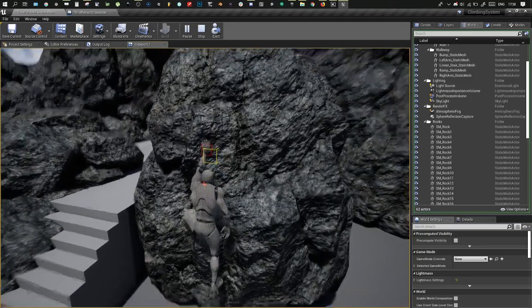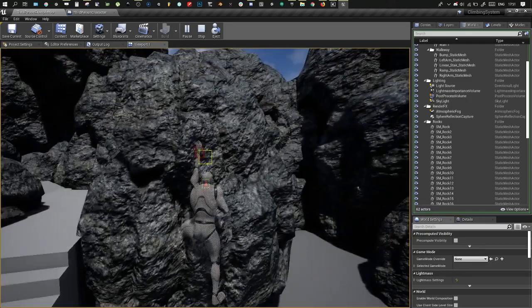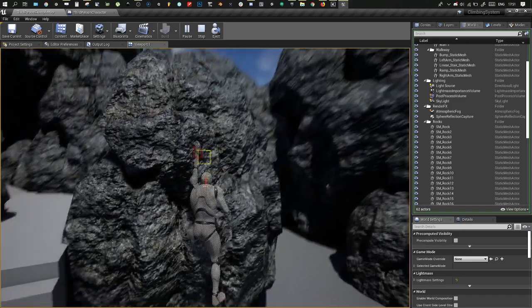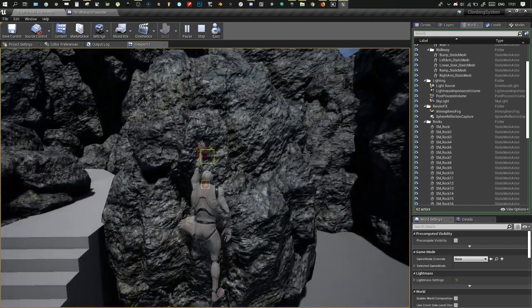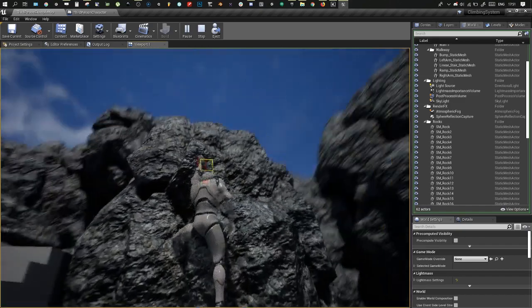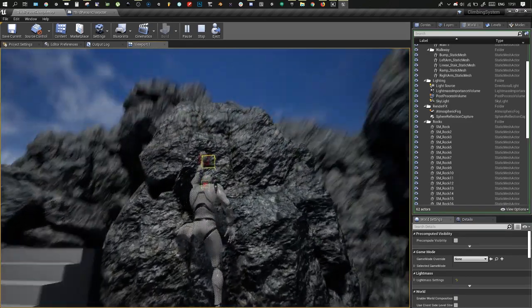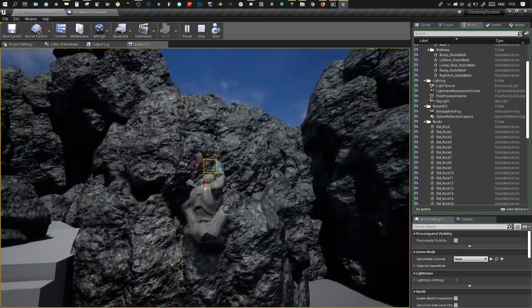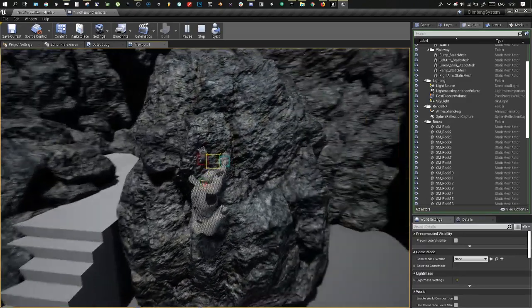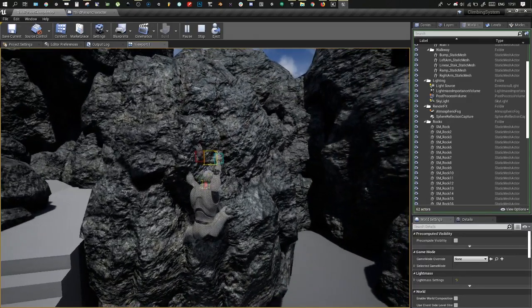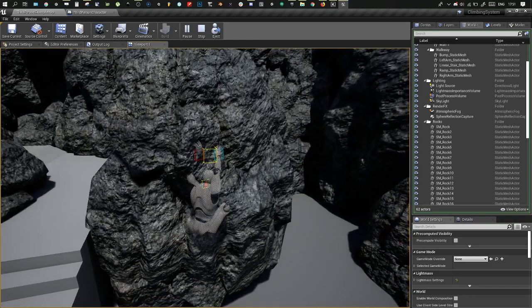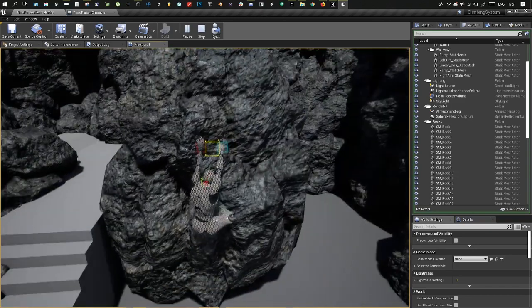And when you don't see this little yellow, I mean there are two yellow boxes, there is the average position between the two hands, which is this big yellow box. And the little yellow box, which is almost green, is actually the preview for where you can place your hand.